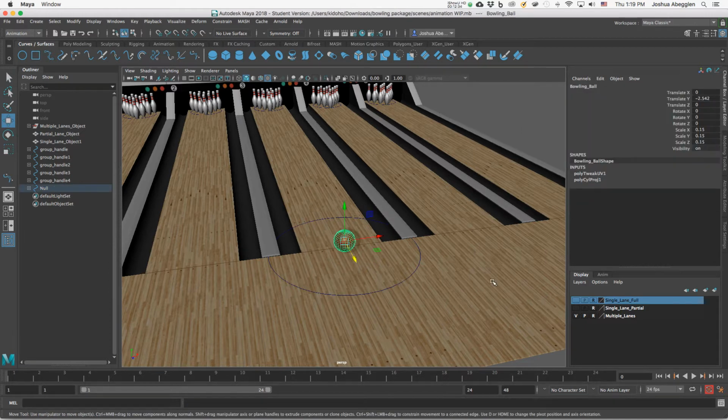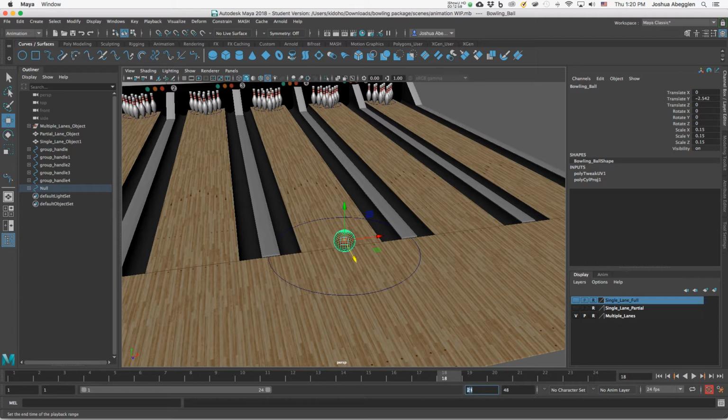So the first thing I'm going to do is actually set up my timeline for the animation. At the moment, you see that I'm only seeing 24 frames, but there's this little slider here at the bottom that as I move it over, it shows that my timeline maxes out at 48 frames. I'm actually going to change this to 72 frames, and we do that by changing the values in these two fields.